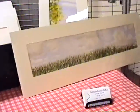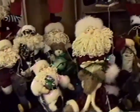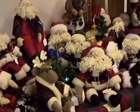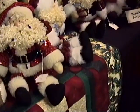Coming around the corner here, we have some work by Betsy Huffsmith of Fairfield, and I do have a few more things of hers to put out. We're taping this show right before one of our openings, and it's not quite put together, but she has a few more things. She has wonderful landscapes. And then a big favorite at the Holiday Art Fair is a soft sculpture of Judy Herzog. Judy is a Fairfield seamstress. She's a quilter. She does wonderful, wonderful, detailed, fine craftsmanship.